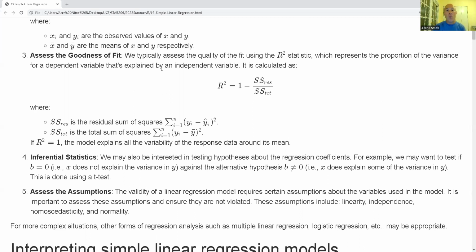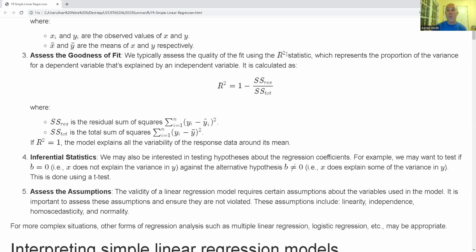So we typically assess the quality of fit using the R-squared statistic. The R-squared statistic is by far the most well-known method. It has some shortcomings, it has some problems, but it's well known and well understood, specifically by those with a moderate statistics background. So psychologists, sociologists, people who do not have a deep statistics background, R squared is more than likely what they learned in class. And so they're going to accept that better than other techniques. So my recommendation is to use whatever your audience will be receptive to.